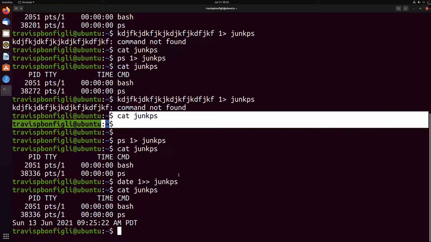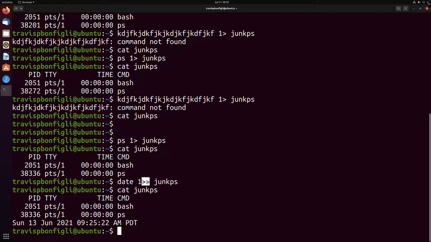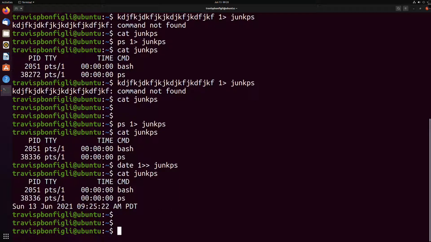If you want to avoid that, you can use the double greater than, which is going to append to the end of the file. So you might be asking the question, okay, well, if you can do that with file descriptor 1, can you avoid having errors, or I should say standard error, come to the terminal and redirect standard error? And the answer is absolutely.